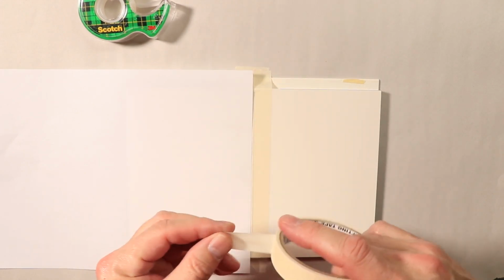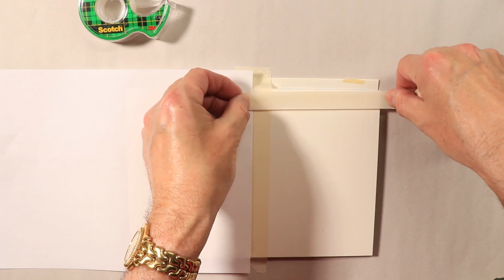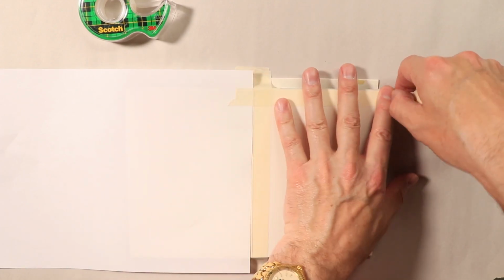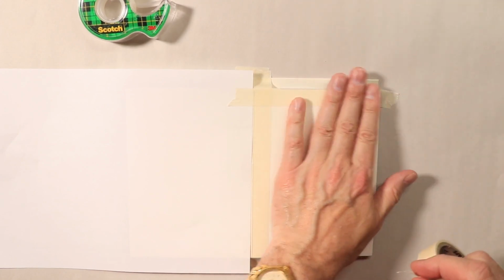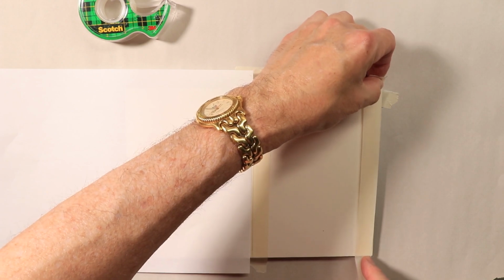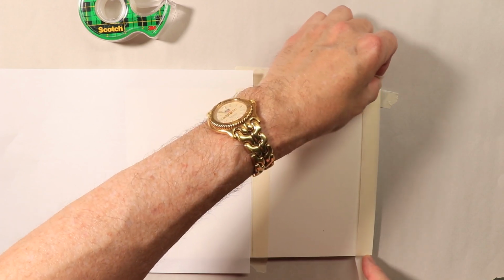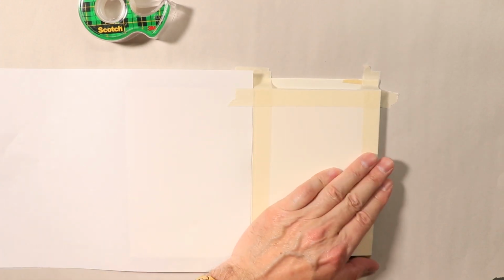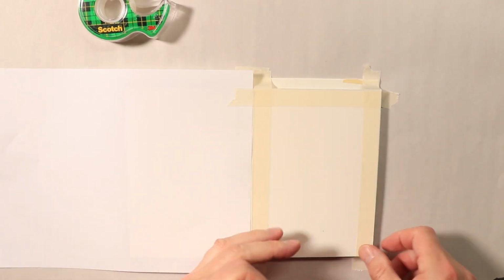Then we're going to go with one across the top. Same thickness. We're going to use the same tape like this. We're going to get a good even border like that. And we're going to go with another one over here. Three sides are going to be the exact same thickness of white border. It's going to end up looking like a beautiful white mat around your card.